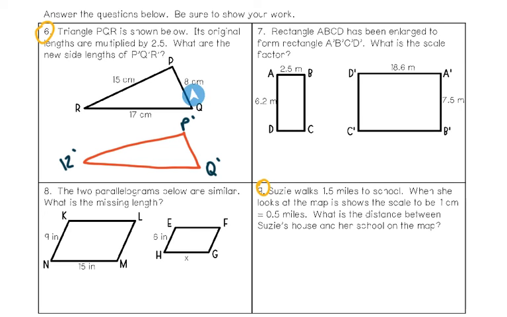So when you do that, you can see that this 8 gets multiplied by 2.5, and you're going to go ahead and fill it in on the new triangle. So you know that PQ is what equals 20 centimeters. You don't get confused because sometimes you get confused on, well, maybe I think I just found PR or the new PR, and you didn't. You found P prime and Q prime. So go ahead and make sure that you do that, making a new picture, even if it's not exactly right.